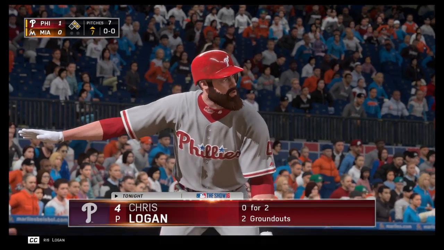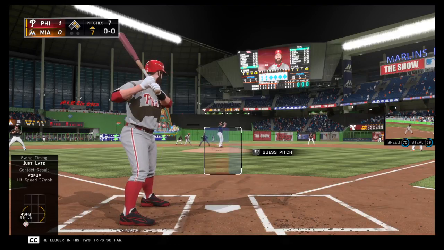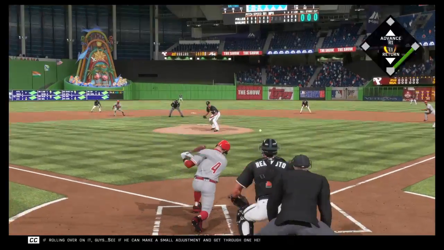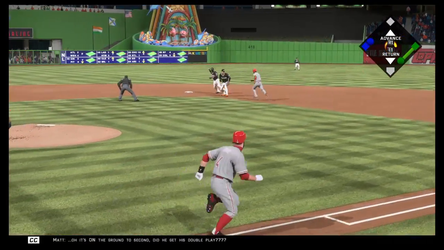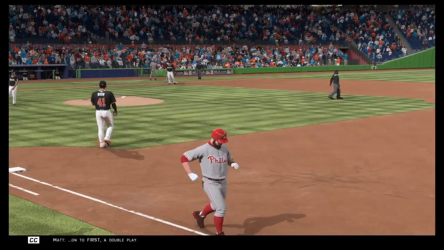Chris Logan will stand in again. Couple of groundouts for him on the ledger in his 2 trips so far. Yeah, just sort of rolling over on it, guys. See if you can make a small adjustment and get through one here. Oh, it's on the ground to second. Did he get his double play? On to first, a double play.